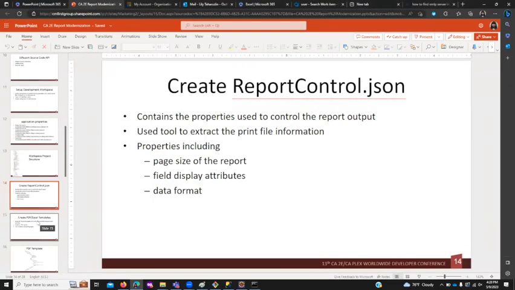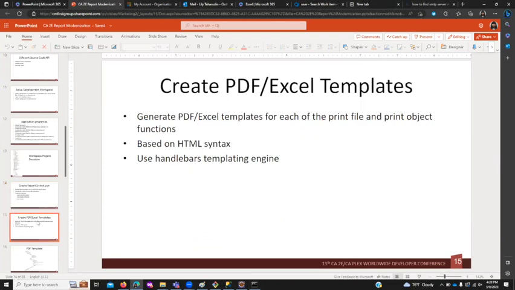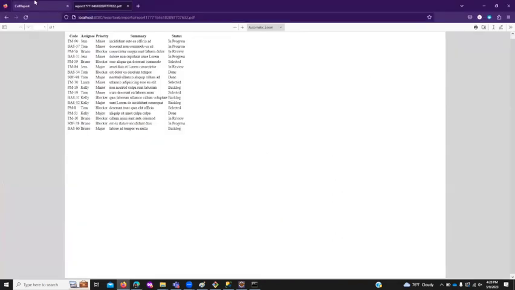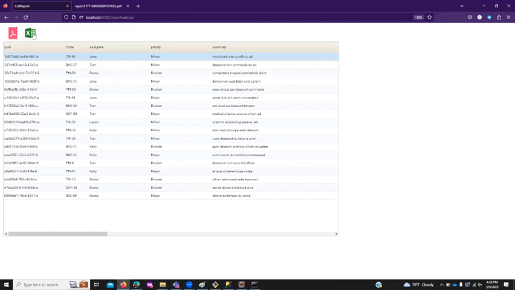So I mentioned that you can specify the data format, page size, and the report layout, and the templates. I've only shown you the PDF templates before, but again, you can create Excel templates as well. So let's go to that one. I did not create fancy templates for this, but I'm just going to show you how it looks out of the box.